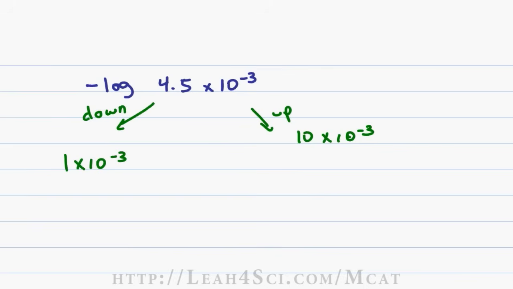But 10 times 10 to a power is not in proper scientific notation so we want to divide the 10 by 10 giving me 1 and then multiply the exponent by 10 or raise it by 1 power giving me times 10 to the minus 2. 10 times 10 to the minus 3 is the same thing as saying 1 times 10 to the minus 2.